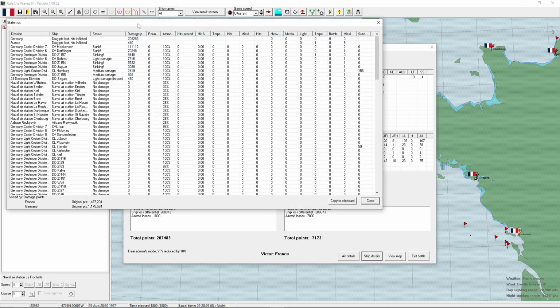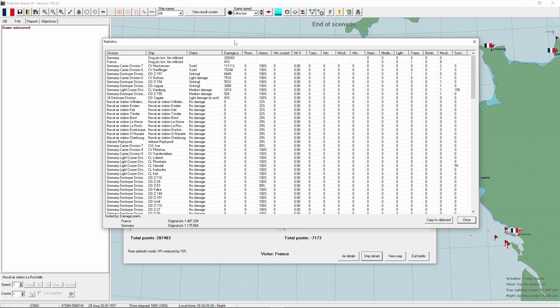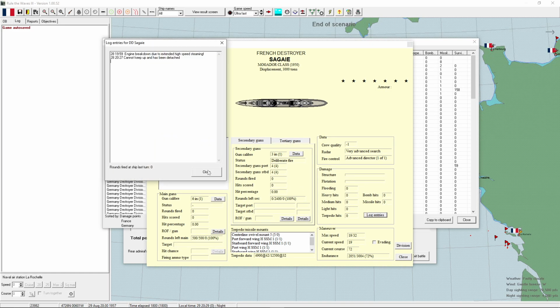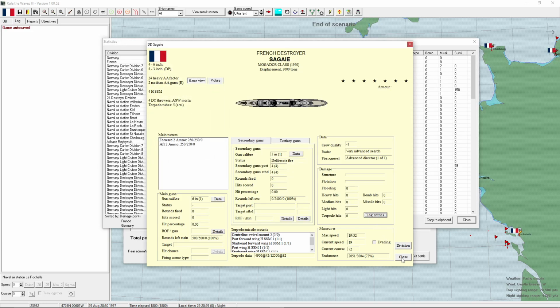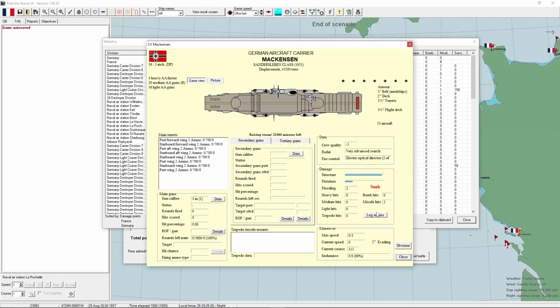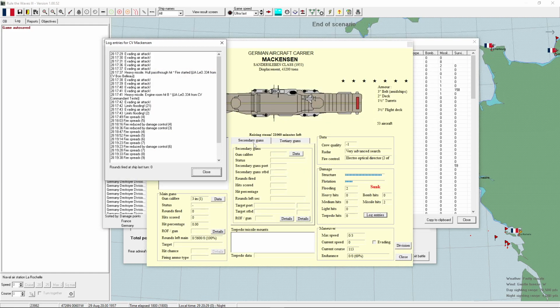Ship details. So we've sunk Mackinson, Derflinger, Z157, Z154, and Jaguar, whilst also... Okay, somehow this destroyer took damage. Mogador class. Engine breakdown due to high-speed steaming. So one of our Mogadors had an engine issue. Mackinson, heavy missile, hull pass-through hit, fire started. Jet attacker, Leo 334 from Boys Blue. Heavy missile, engine room hit, belt pen from Commandant Test. So, yeah, those are the heavy missile hits.